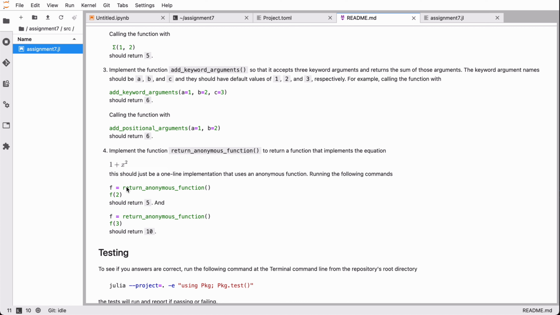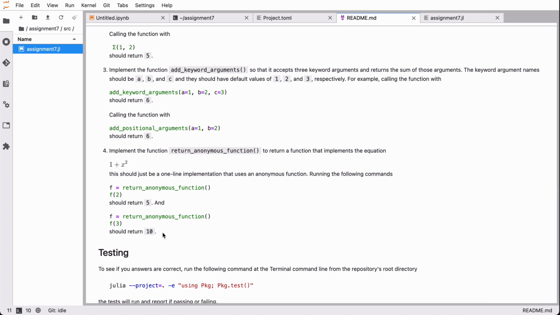The way you would use this is you first call return anonymous function and assign it to any variable. In this case, I assign it to f. And yes, a function can return a function. So f is now a function that I can call. If I call it with 2, 2 squared is 4 plus 1, so that gives me 5. If I call it with 3, 3 squared is 9 plus 1, which gives me 10.